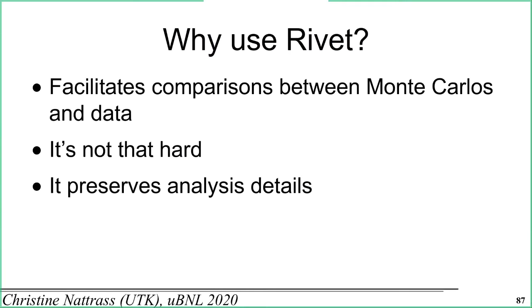So if your model is correct, then even if your measurement wasn't a measurement of what you wanted to measure, it should still be comparable to a calculation done in Rivet. So your analysis technique could be a little wrong, as long as you're wrong the same way in data and in Monte Carlo.